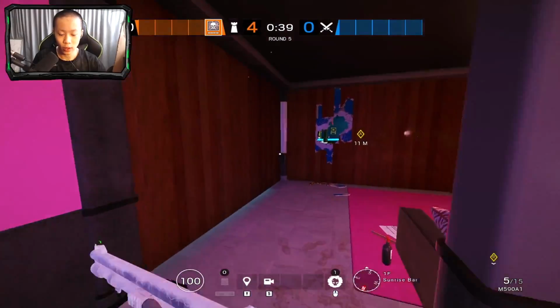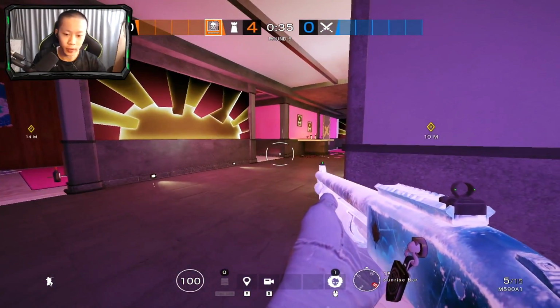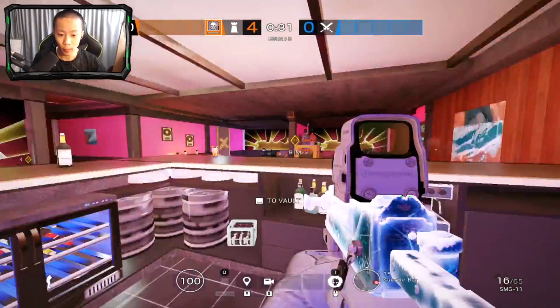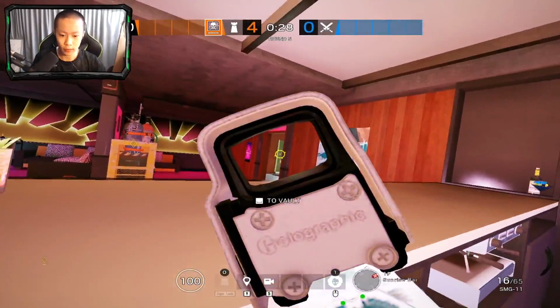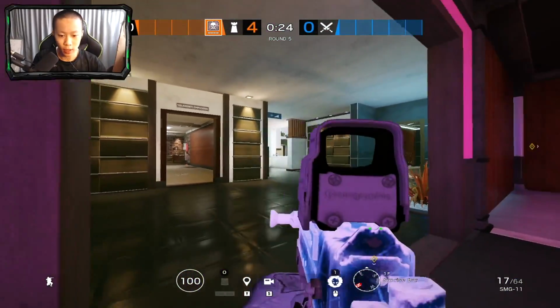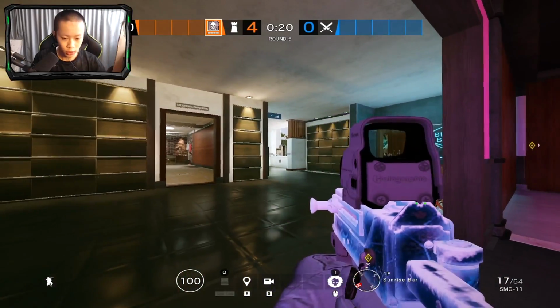Another thing to worry about is if you're holding behind sunrise right here, think about the angles you can get shot from. If you're holding right here, you can get shot from the window, you can get wall banged, or shot from that doorway, and this main lobby angle right here. This has got me killed multiple times. So always be careful of this lobby angle, because someone will most likely be holding it.